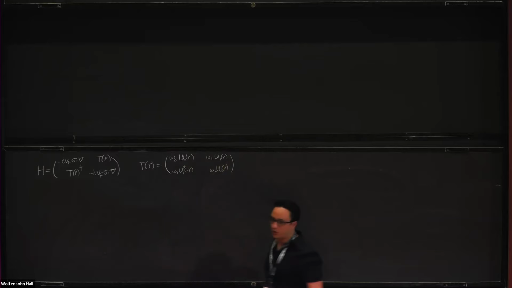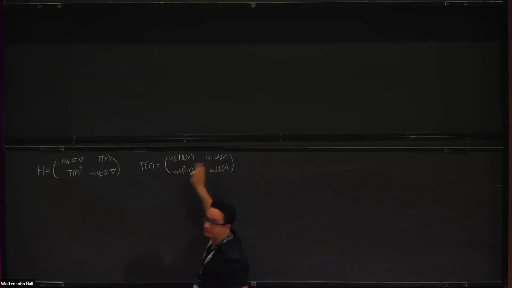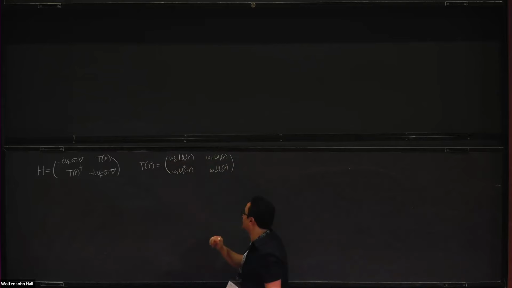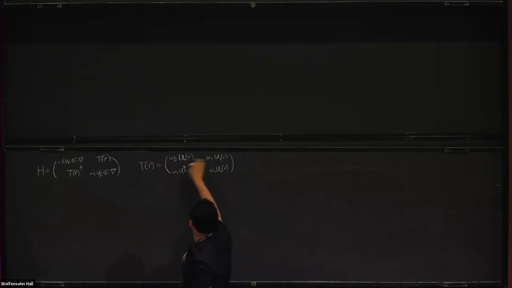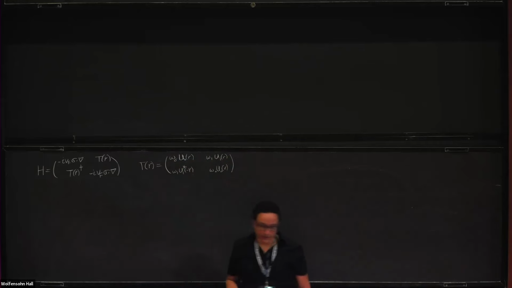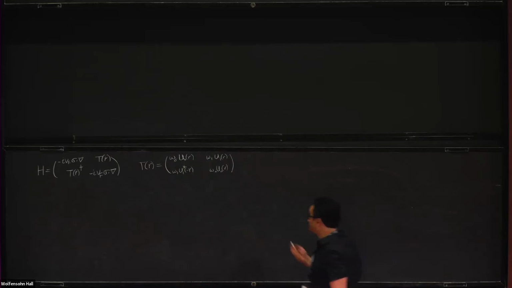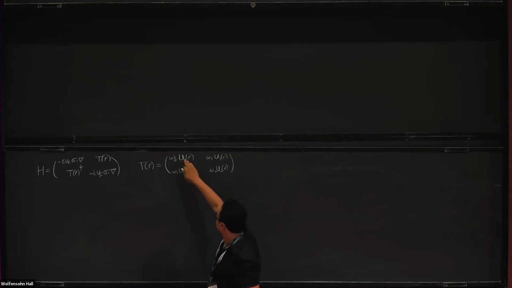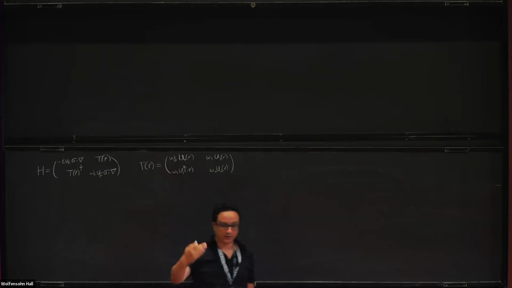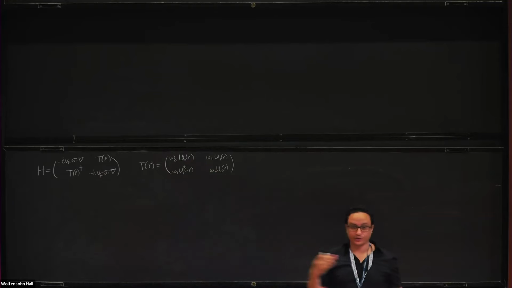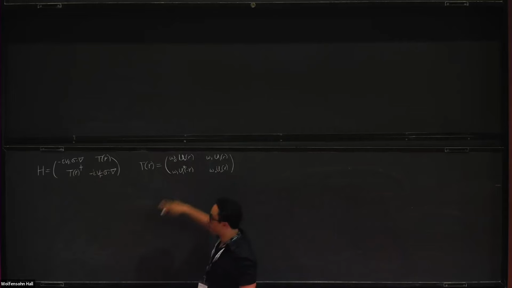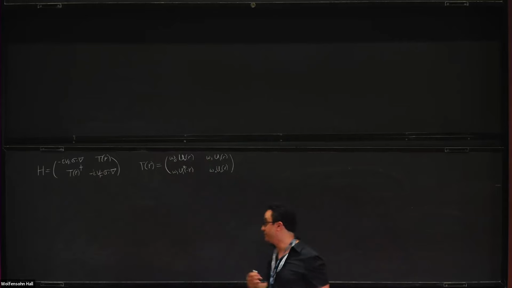U0 and U1 are simple functions of R, and their form is not important. The important thing about this Hamiltonian is that it depends on two parameters, W0 and W1. As we discussed last time, W0 sits on the diagonal of this matrix, so it corresponds to tunneling between the same sublattice, A to A or B to B, while W1 corresponds to tunneling between opposite sublattices, A to B or B to A.